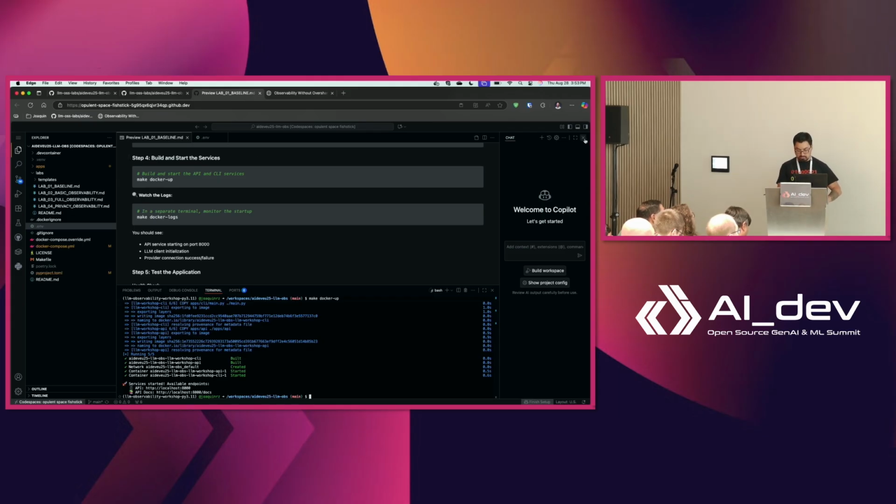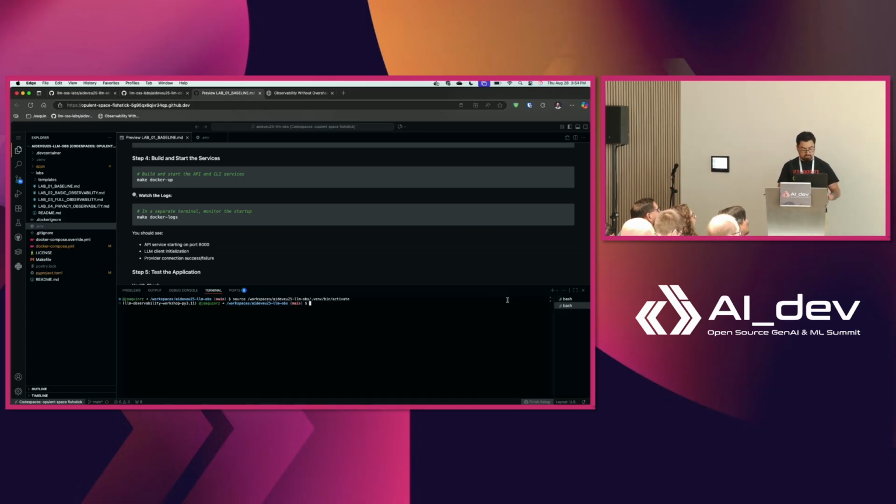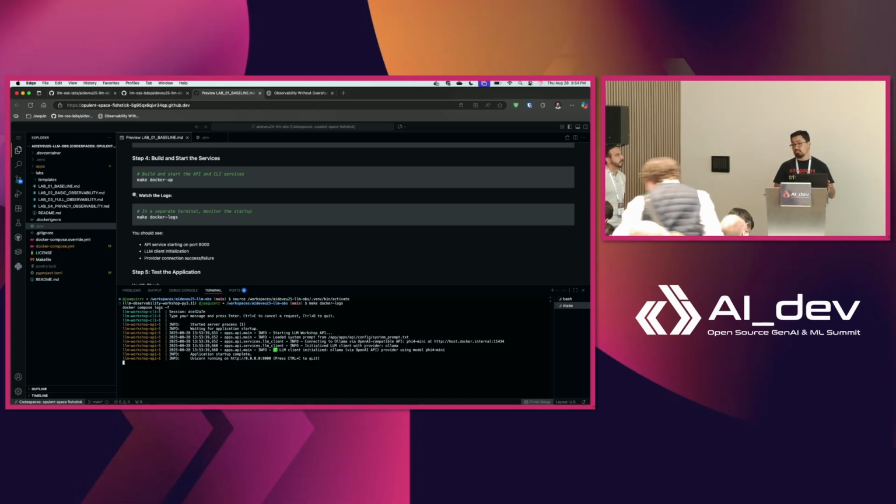So what I'm going to do is close the ChatGPT window, and I'm going to add a new terminal. There, I'm going to put make docker logs. There we go. As you can see, we can have an expected outcome like if we were playing with Docker Compose. Not a big deal.